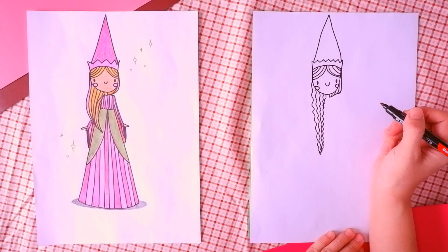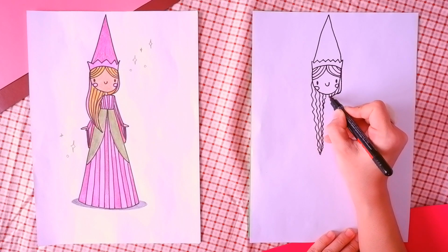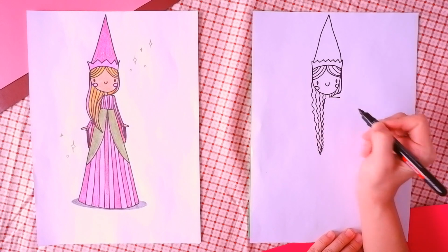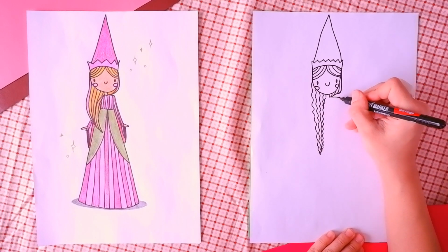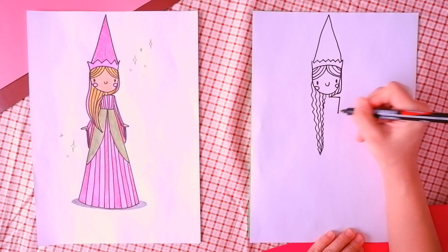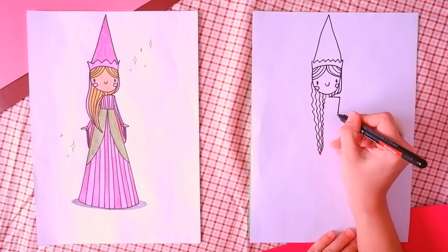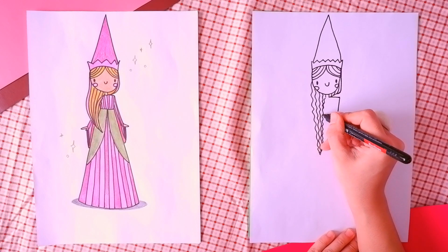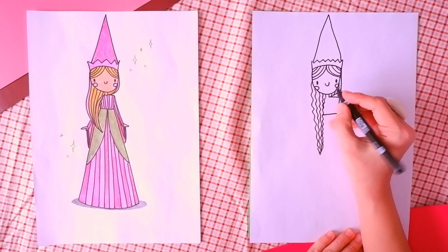Then let's draw the top of her dress. Draw a straight horizontal line over here. Then vertical line. And connect with the hair with a straight line. Then add a little curve underneath her neck.